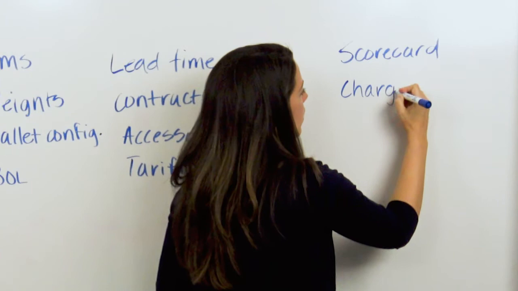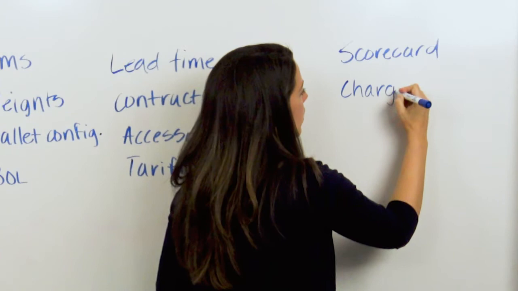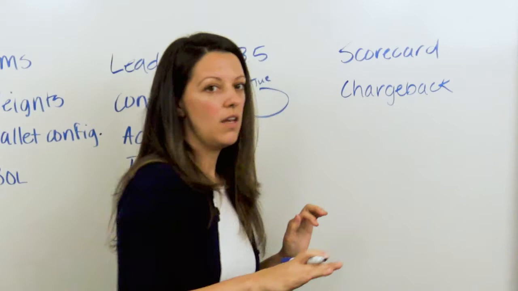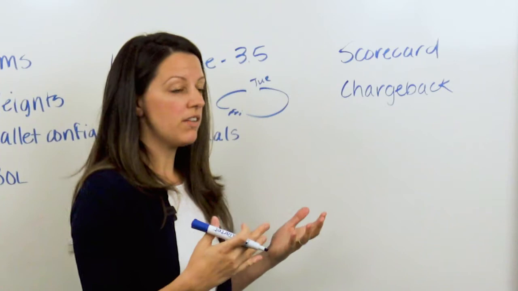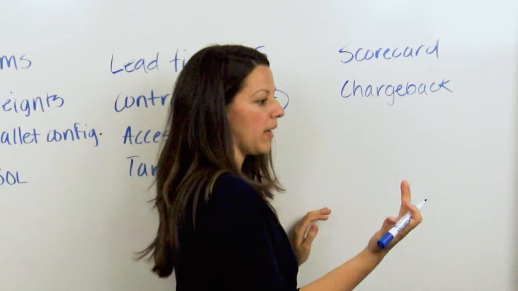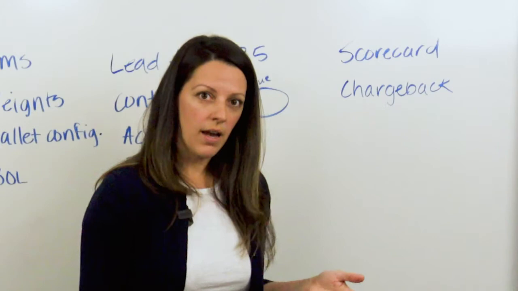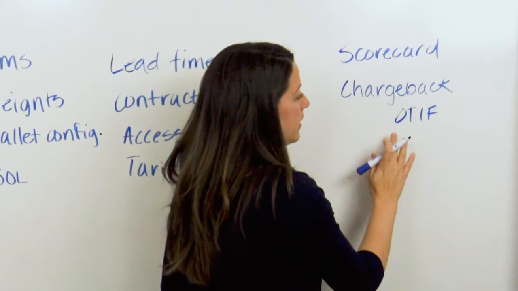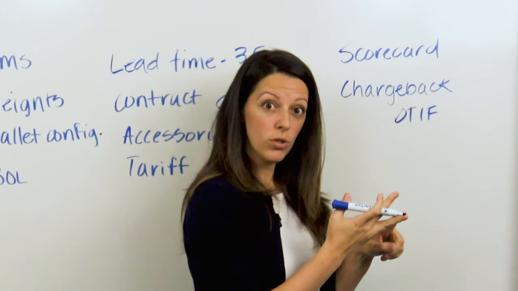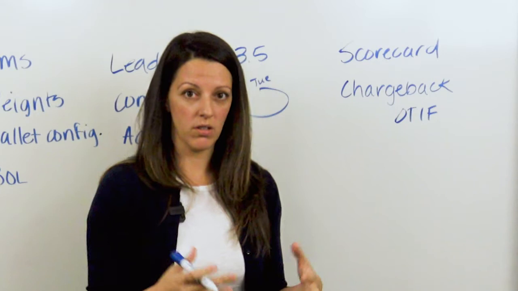chargebacks are more in my mind on the vendor side, so whoever your vendor partner is, there could be financial penalties associated with whatever it is that you're not doing to their guidelines, whatever they have predetermined. So a chargeback could come in the form of, I came from CVS. We had an on time and full program. So it was called OTIF. So the on time and full meant, did it arrive on time to the appointment, on time to the day the purchase order was due, and was it in full? What percentage of the purchase order did that vendor fulfill when they delivered it?